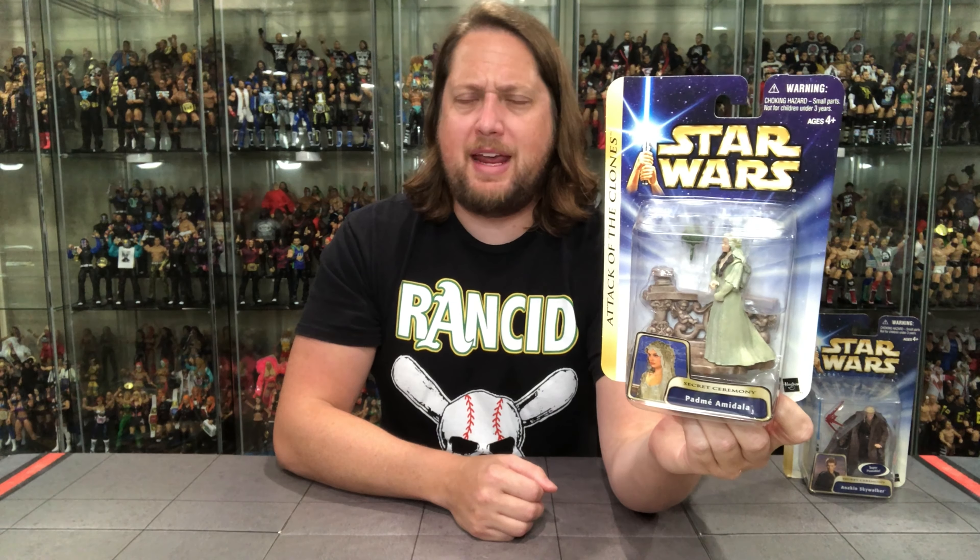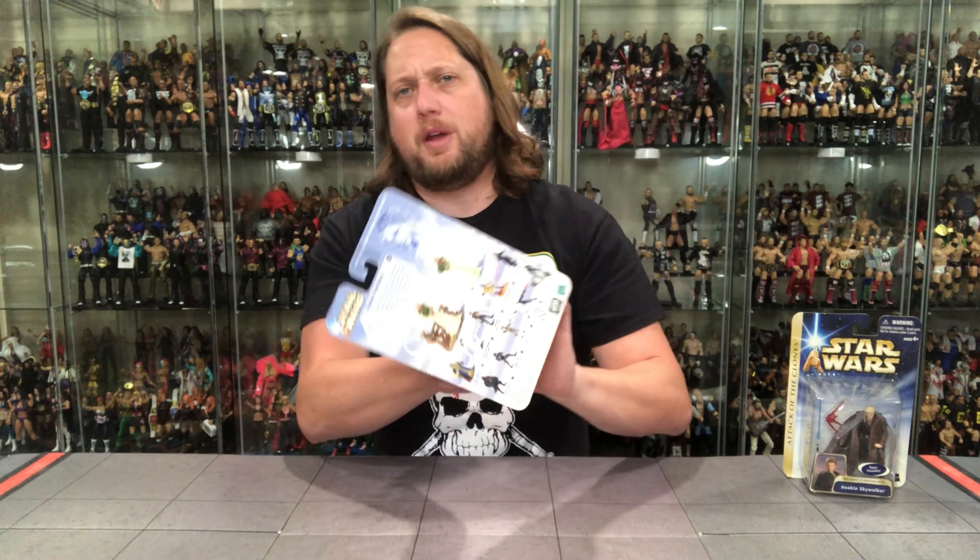Who's going to catch that bouquet? I bet it'll be Tebow — my boy Tebow — even though Tebow wasn't maybe alive at this point in time. Not sure of the average age of an Ewok. We'll have to investigate that. On the back we've got the usual back packaging: a big blurb up top, the Star Wars logo, a little figure glamour shot. We've got a cross-sell down below, UPCs, and 10 Jedi Master Points. It's not often you get invited to a wedding and they give you a gift — but hey, here we are.